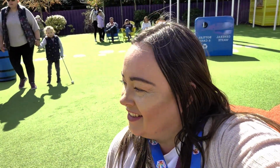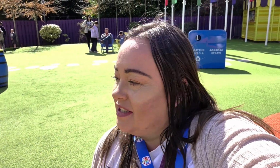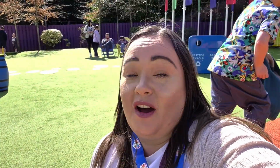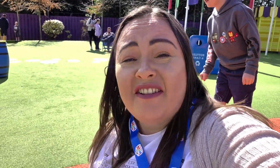Then they had the kids ones so you could all match. I'll have to show you. But yeah, I am very excited to see her in a bit and have the show. So I've moved onto the hill already so I can see. I was worried that by sitting in the chairs, because it's behind the hill, I wouldn't be able to see. But I must admit, I am very excited.